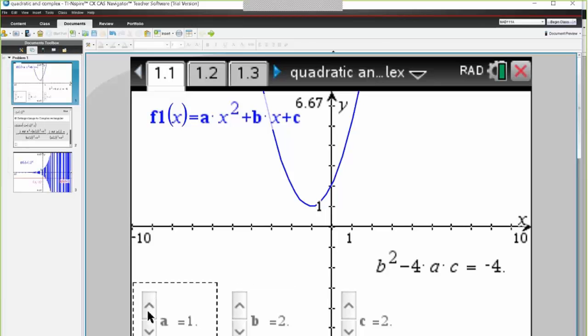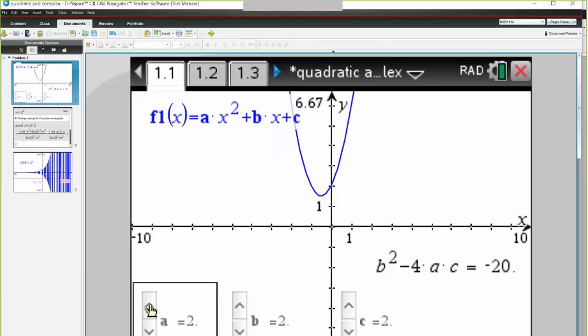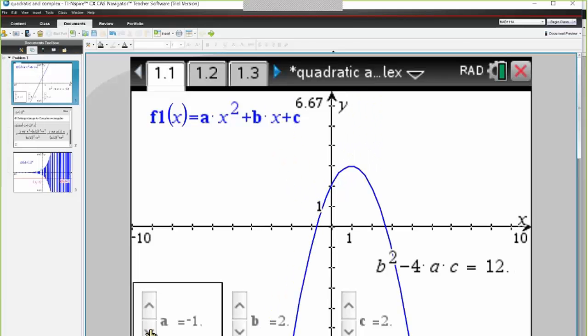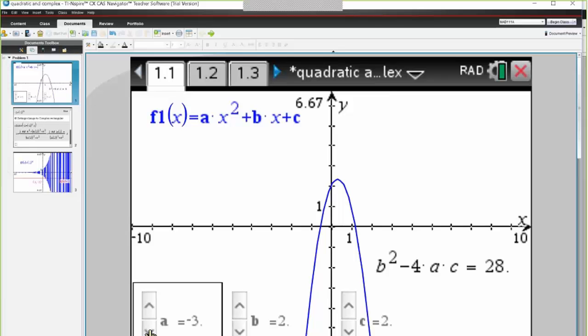And when you're using sliders, you're able to see very easily and talk to the students, and they investigate, well, what does happen as I change my value of A? And what happens when that value becomes negative? So by even just giving them a document like this, or having them do the document up for themselves from scratch, which is very easy.